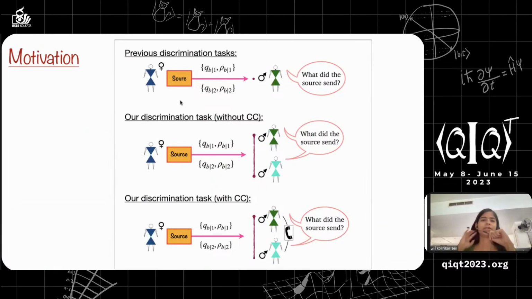So this is the comparison between the previous discrimination task and our task. So here in the previous task, the entire state has been given to someone. So that person who received the state can do measurement on the entire state. But in our case, since only a part of the entire state is given to each person, they can't do a global measurement on the entire state. They can only do measurements on their parts. They can use classical communication or they may not use classical communication. So our motive is to see if the incompatibility of these local measurements can give any advantage, and if we can find any difference between the global situation and this local situation. And if there is some difference, whether that difference somehow implies any non-locality present in the task.